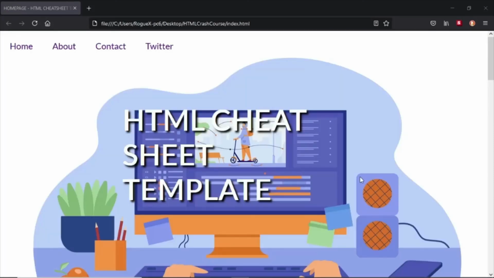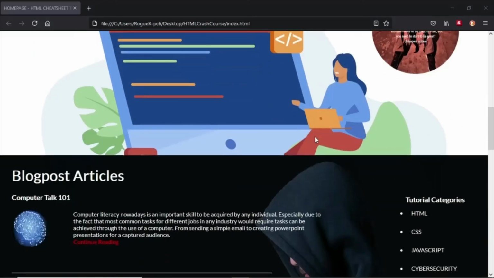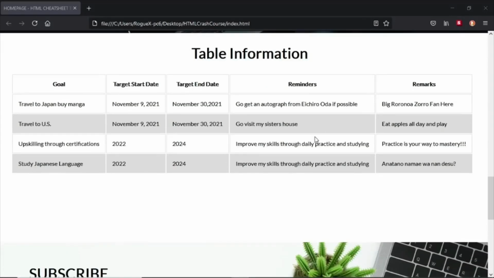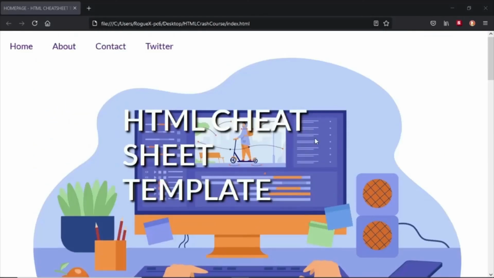Okay, everyone. I hope that you enjoyed this course, and I hope you learned a lot in our journey to building this very simple project, where, as I've told you guys, we used HTML and a few CSS so that we can at least have a project output after our HTML crash course discussion.